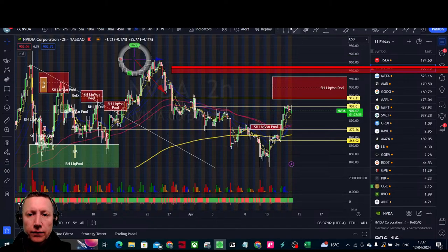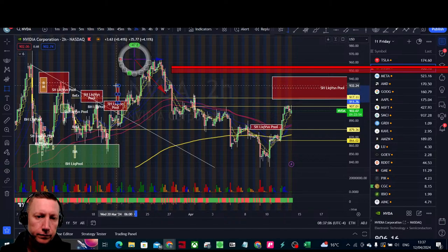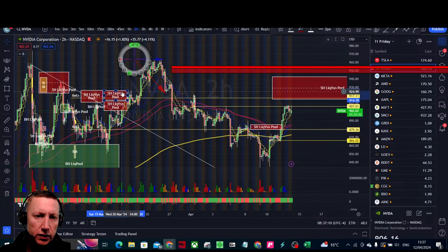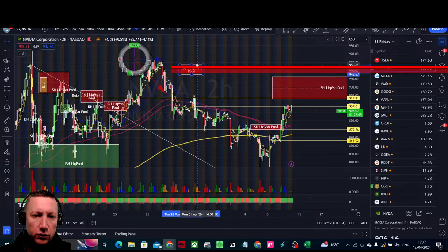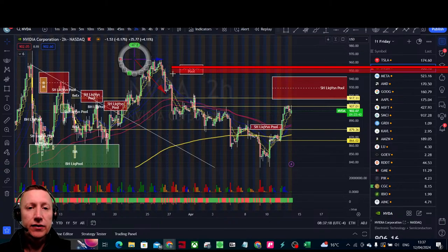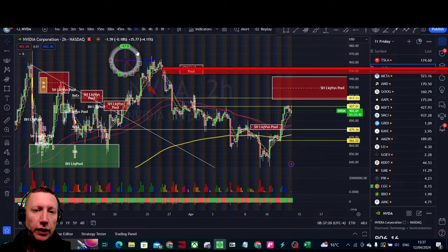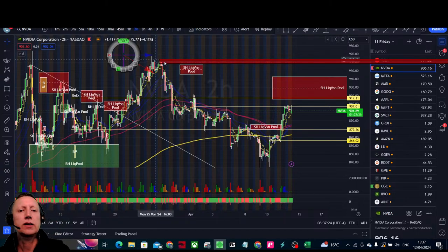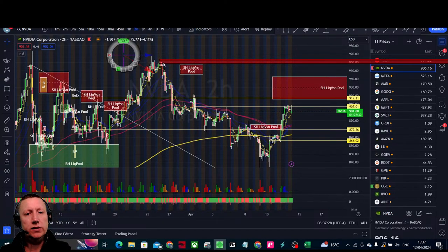Now this one doesn't hold. Okay, if I take this one, the first one out the gate doesn't always hold because it's already accumulated liquidity up at these highs. It doesn't necessarily need to pull back. It's more aggressive. And that's a sign that if it doesn't need it, it's not going to come back. This very first one, that's the indication of the turn. That one normally is there. But once that's confirmed, this one doesn't always go.